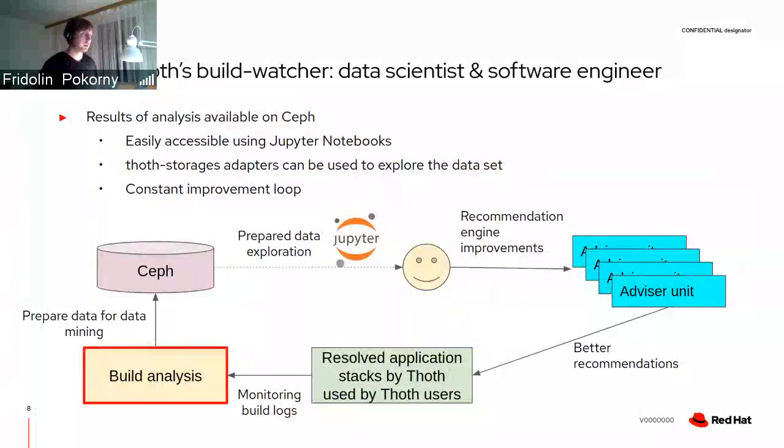There is extracted information, and they are in form of JSON files, so they are machine readable, and they can be easily explored. So in that case, data scientists and software engineers can explore this data and derive some information out of it. This can eventually be some advisor unit, so a new recommendation for users.